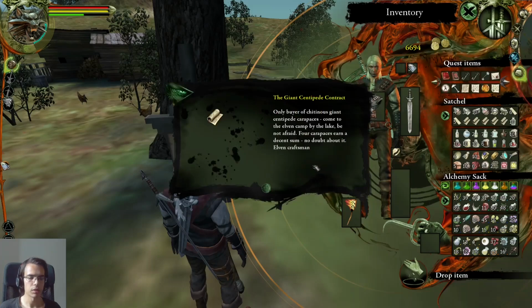Giant centipede. Only buyer of chitinous giant centipede carapaces come to the elven camp by the lake. Be not afraid, four carapaces earn a decent sum, no doubt about it, elven craftsman.